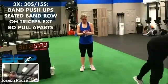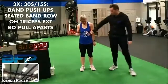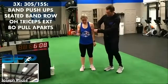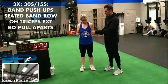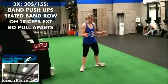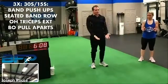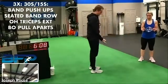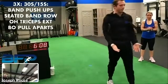This is for a banded push-up. So you just want to have that band sitting there under your armpits on both sides. Then you're going to turn. I'm trying to remember how to do this now. Let me do this. You can do this with your thumb in there, but there's a better way. So like this, see how the band is just hanging out. I'm just holding it under my armpits. That's where we want the band so that it doesn't slide up and pop you on these push-ups.